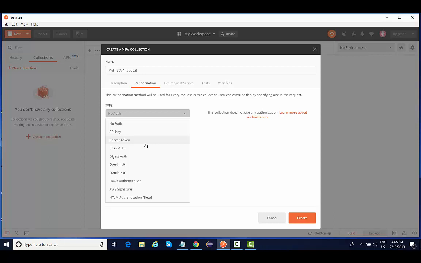Now, when you are performing manual testing of Facebook, you cannot directly upload an image. First, you need to perform a login, so that Facebook knows you are a valid user who is uploading the photograph, and the photograph is uploaded onto your account itself, which is tied up with your login ID and password. Similarly, if we are doing the same using the Facebook APIs, logging in with a login API and uploading an image with an upload image API, here as well you first need to provide some authorization.